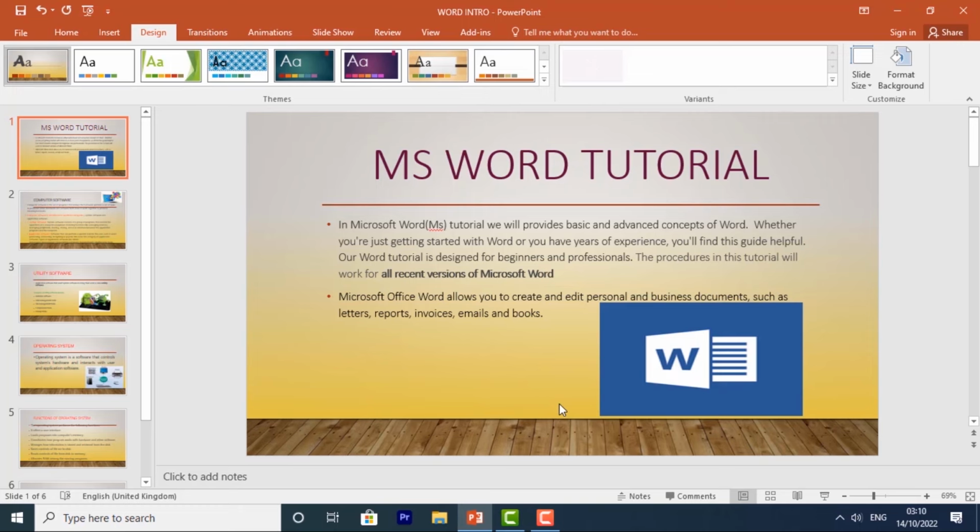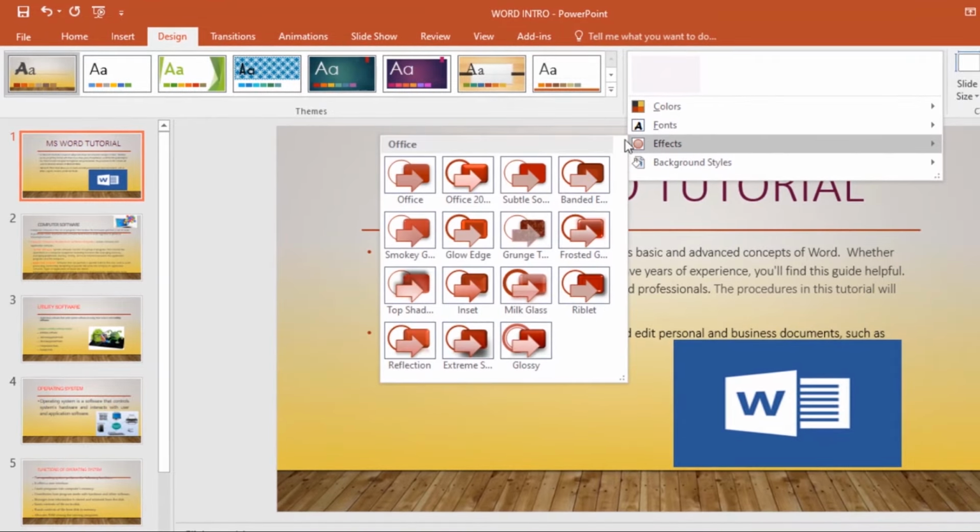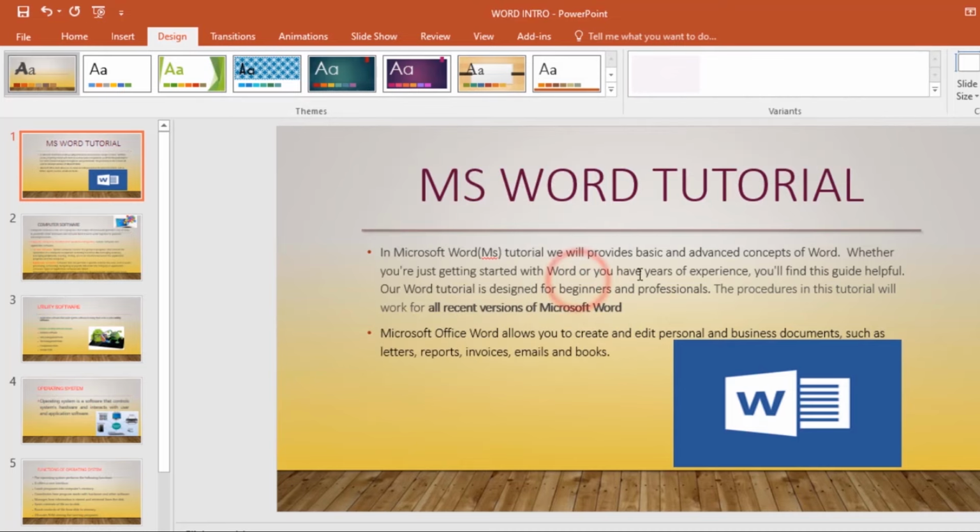Now let's say you want to select a new theme effect. You want to apply a new theme effect which will quickly change the appearance of shapes in your presentation. So what you do is you come to the variants group under the design tab, click the more drop down arrow, then under effects, choose the effect that you want to work with. Now you can see the changes that are happening on my red line. It's kind of giving a preview. So I'll select this one, and the presentation again will update itself and show the new theme effects.